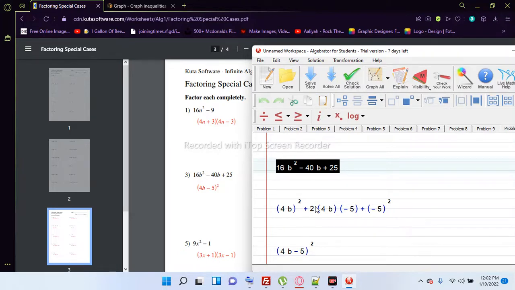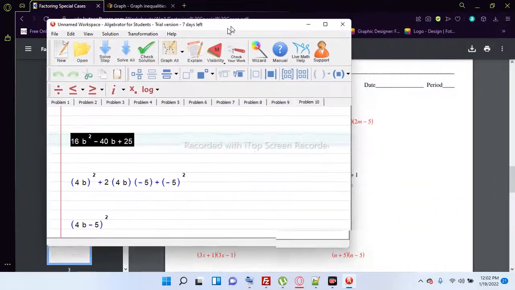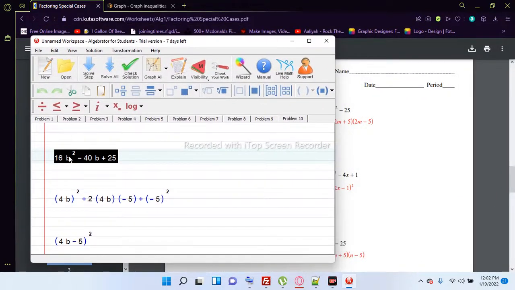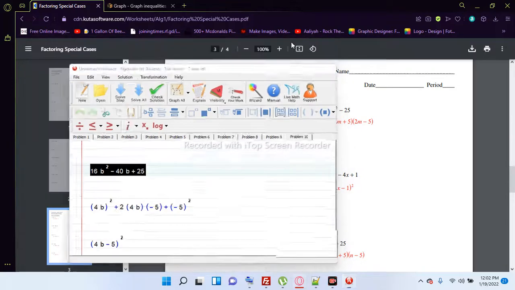And most people are like, wow, okay, now I know. You look like, well, all I had to do was just hold down the shift key and hit the 6 key. And that'll angle you up to a power. So you can take it to the 3rd, the 4th, the 5th, the 6th, the 126th power, whatever they have up there. Minus 40b plus 25. And you'll get the answer, 4b minus 5 squared. Okay? Now, I'm going to do another problem.